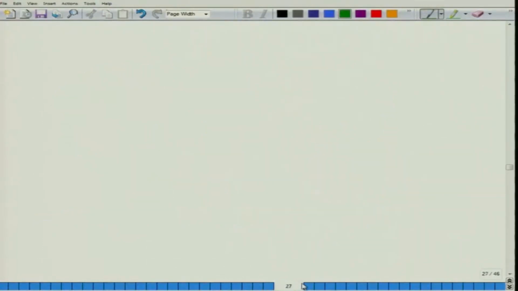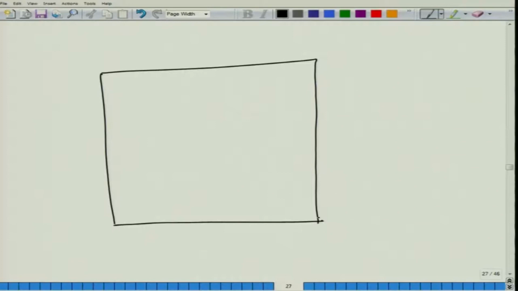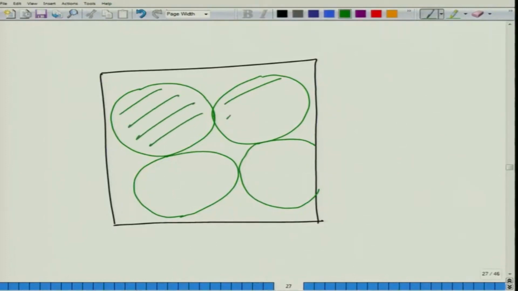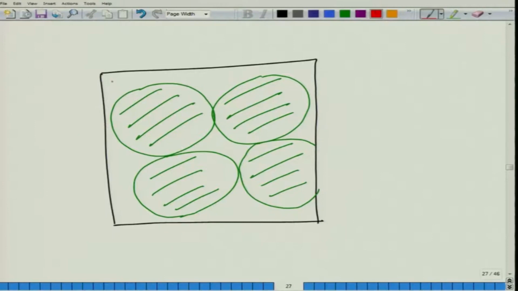Or to show it in other terms, suppose this is our sample area and suppose these are the canopies. So, when we are looking from the top, these canopies are appearing as these sections. So, now the canopy cover will be the area of these canopies or the projected areas of these canopies on the ground divided by the total area of the sample multiplied by 100. So, that will give us the canopy cover in percentage.